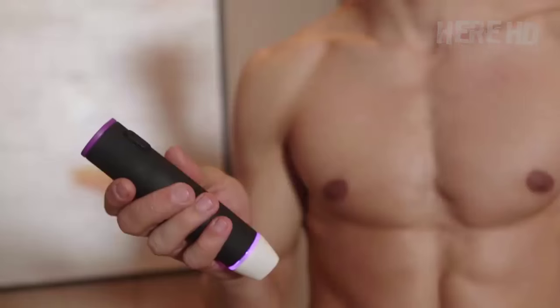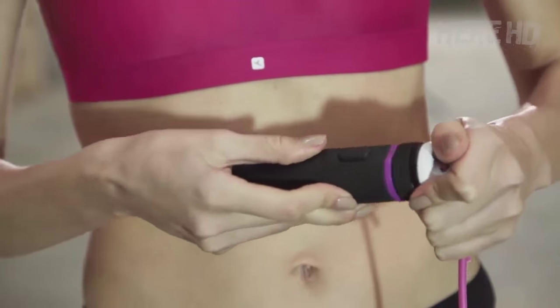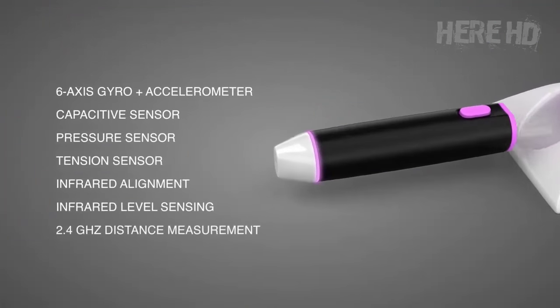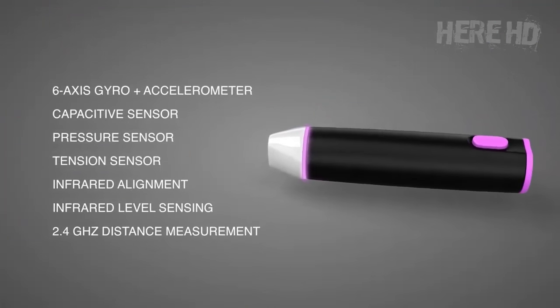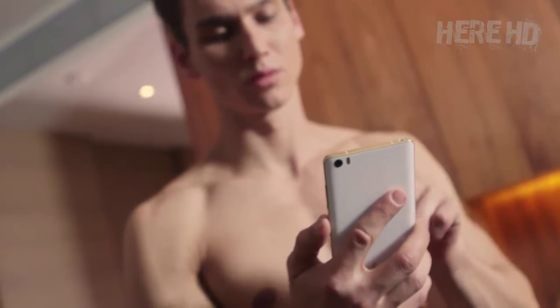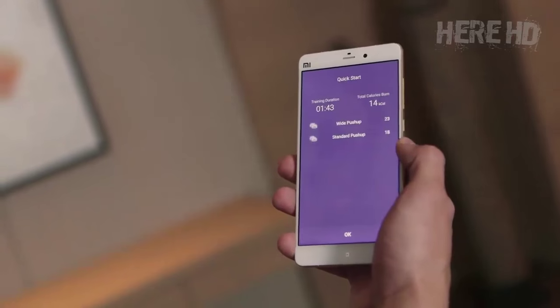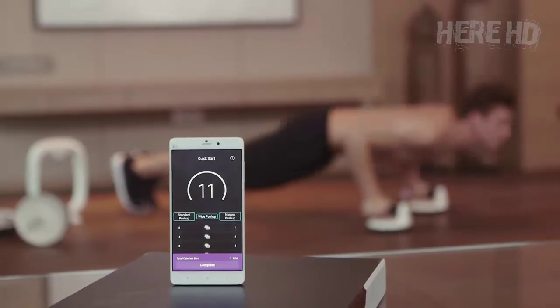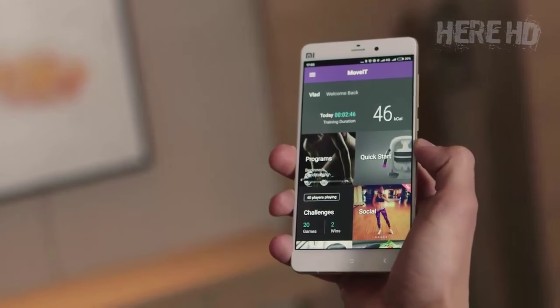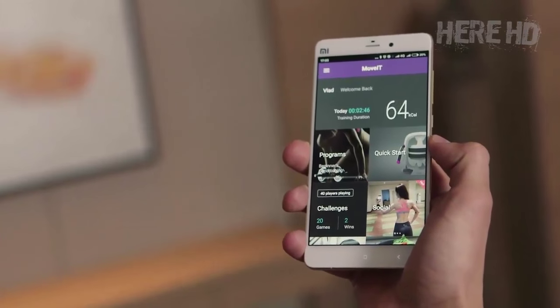The heart of Move It is the intelligent common handles that have sensors to monitor all the details of your workout. Linked to your smartphone, data of your performance can be found with convenience, all within the app. With Move It, exercise doesn't have to be a lonely task. With a quick start function, the device automatically starts recording and sending info to the app, in addition to the number of reps and calories done during the workout.